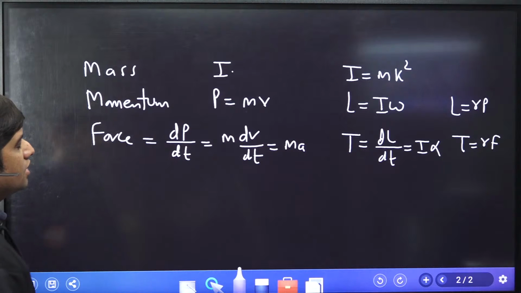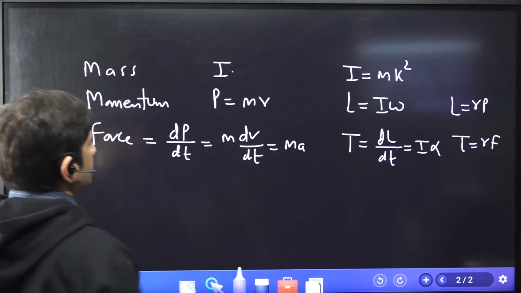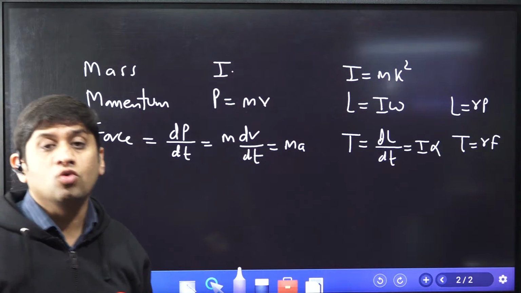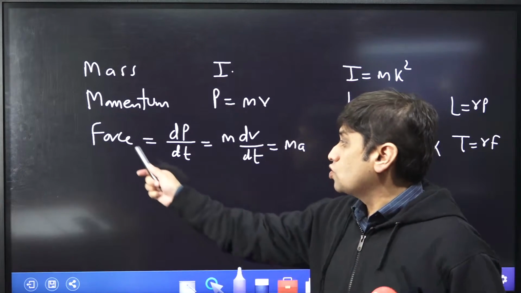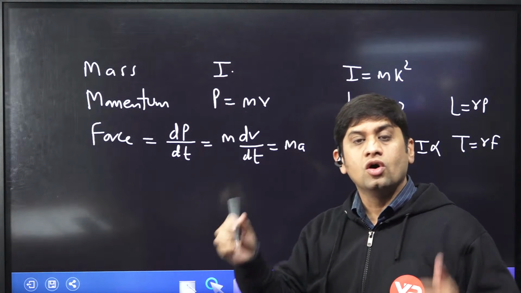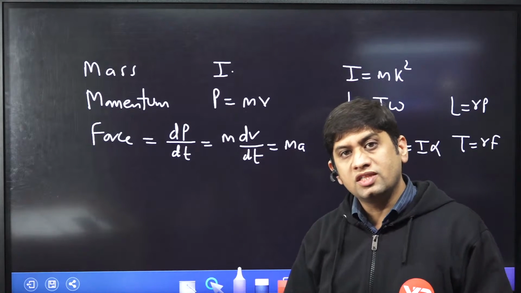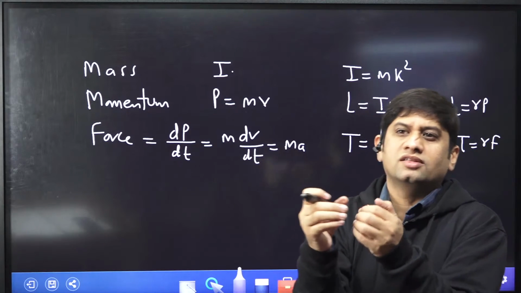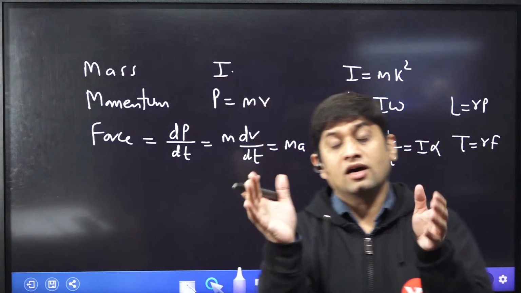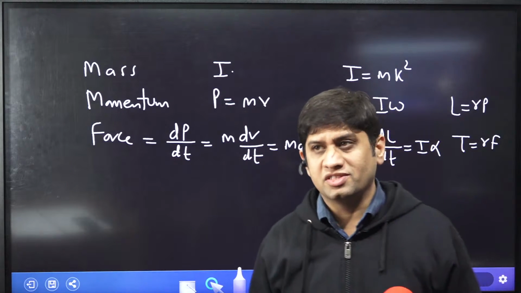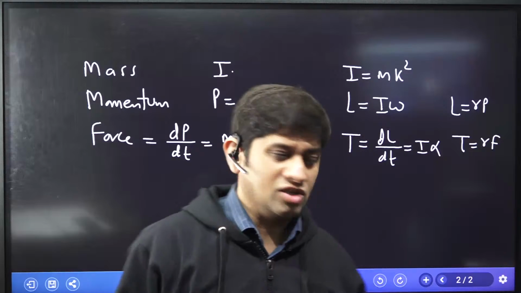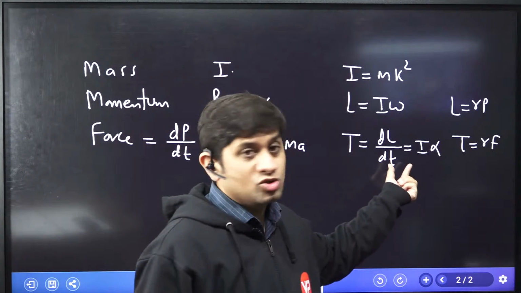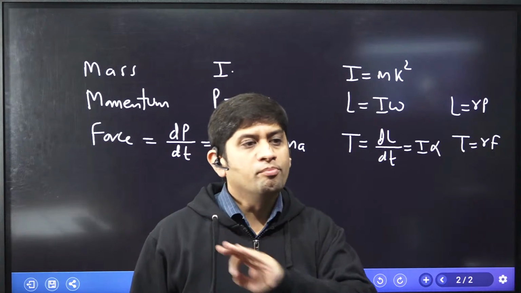So if there is no external force applied, linear momentum is conserved. That is used in collision. Remember again, if there is no external force applied, dp by dt is equal to 0 and p becomes constant. Where do you see that? We see that in collision, because two bodies collide against one another, no external force is applied, and hence the linear momentum is conserved in collision always, whether it is elastic collision or inelastic collision. Now similarly, if there is no torque applied from outside, then the angular momentum should be conserved. On the basis of this concept, many questions are asked.